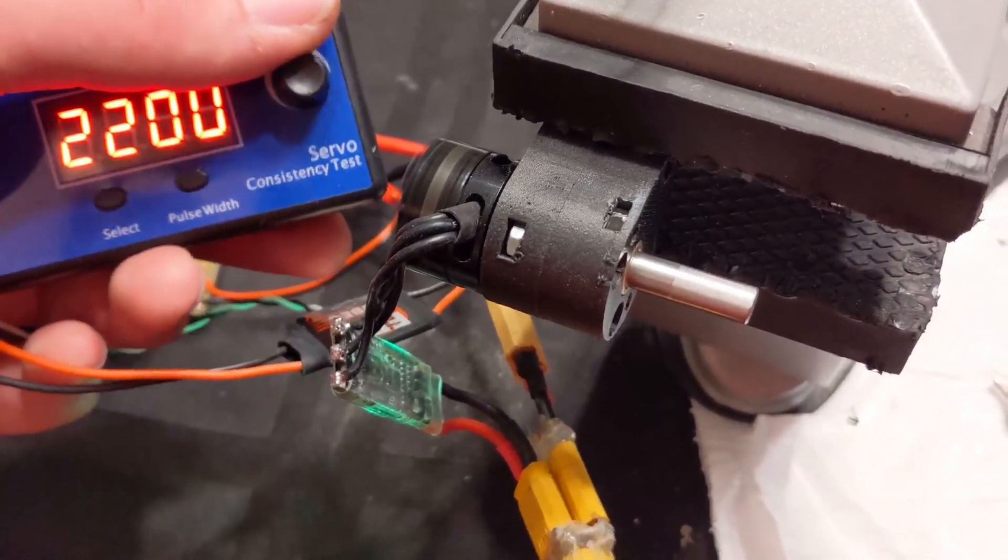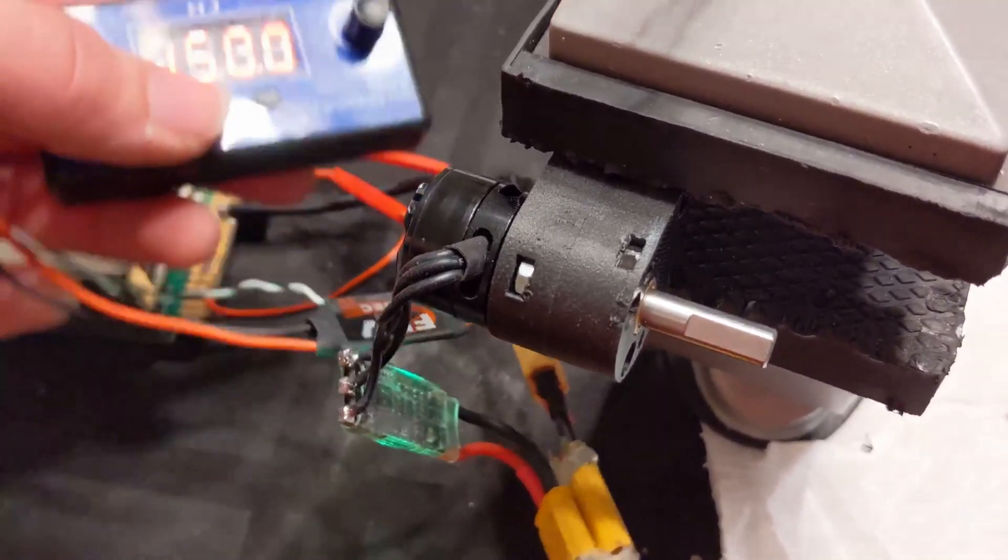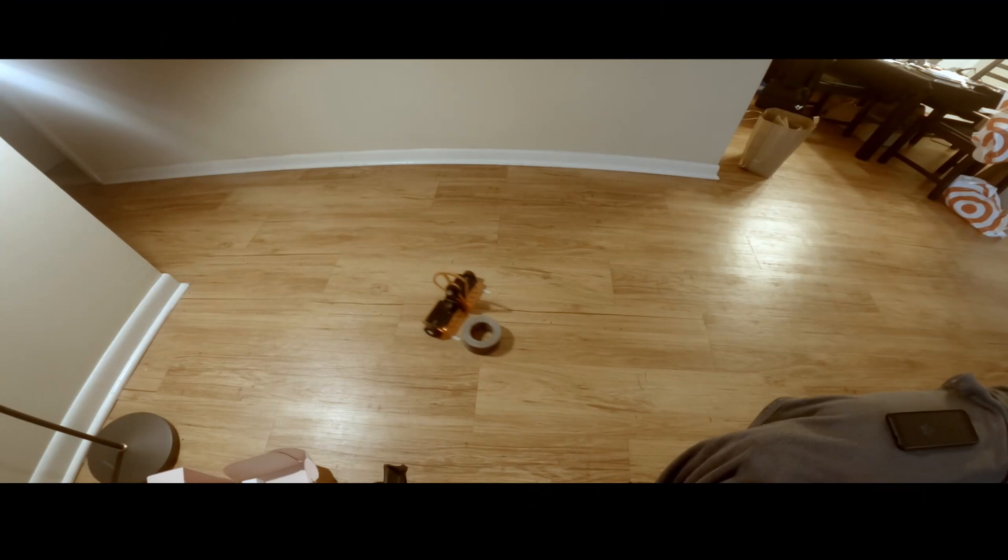I should also mention that since I'm cheap, I'm using SainSmart's carbon fiber nylon, which is about $66 a kilogram — essentially the same price as Alloy 910, but it's 25% carbon fiber by weight. MatterHackers' NylonX is only 20% carbon fiber by weight but costs $116 a kilogram. SainSmart also sells a glass-filled nylon filament for about the same price, though it's out of stock at the moment — I'll be sure to try that out eventually.